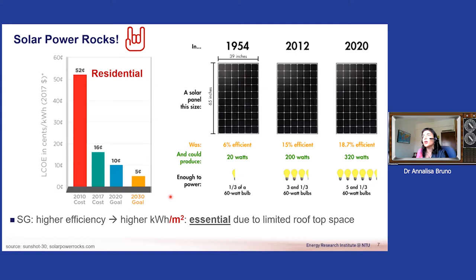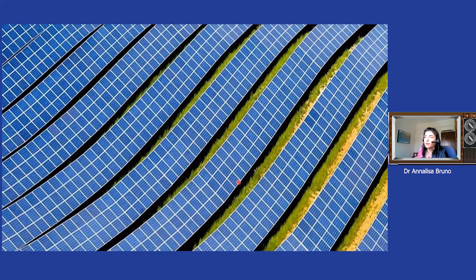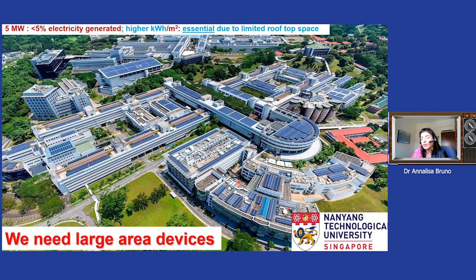And indeed, this is a classic example of a solar farm, like the one that we have seen before, but in a place like Singapore, and this is our campus in NTU, where you can see that all the rooftops of our buildings are covered with silicon panels at the moment, but they are able to generate just less than 5% of the electricity that we need for our campus to run. So these are practical examples close to our everyday life, of how much we need to improve the efficiency of the solar cells to make it sustainable in everyday life.